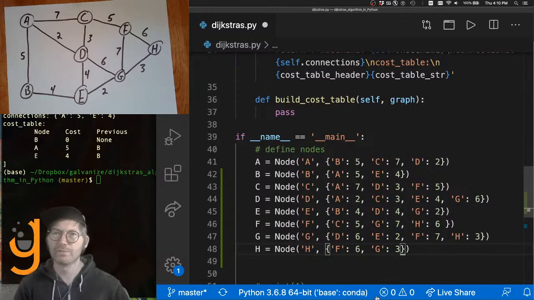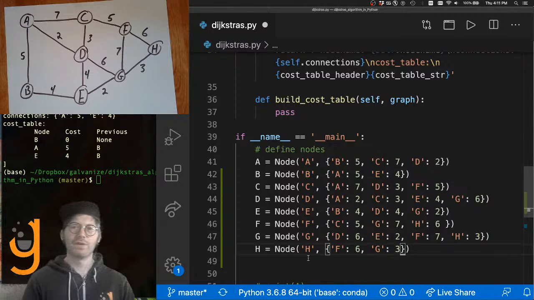All right, so I'm just going to take a quick double check of this. AE54, C is ADF735, D is ACEG2346, E is BDG442, C5, G7, H6, D6, E2, F7, H3, F6, G3.